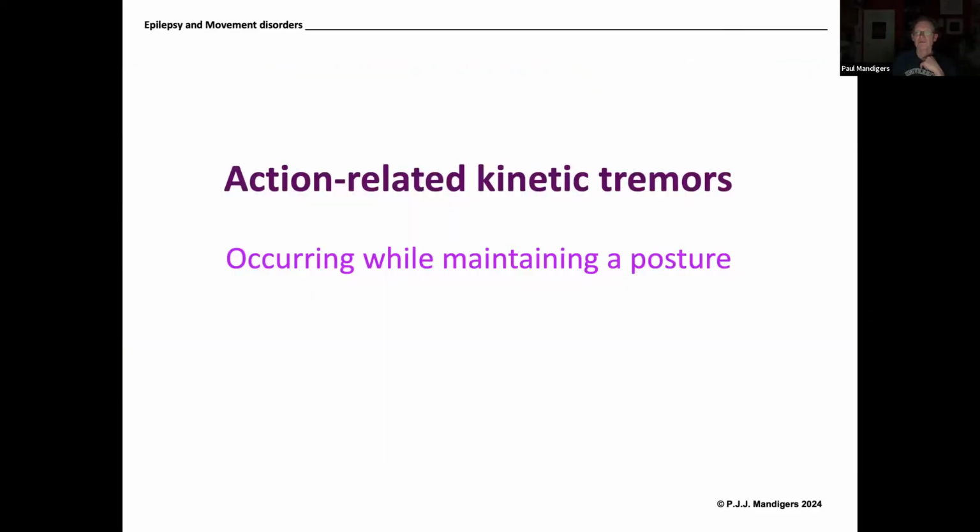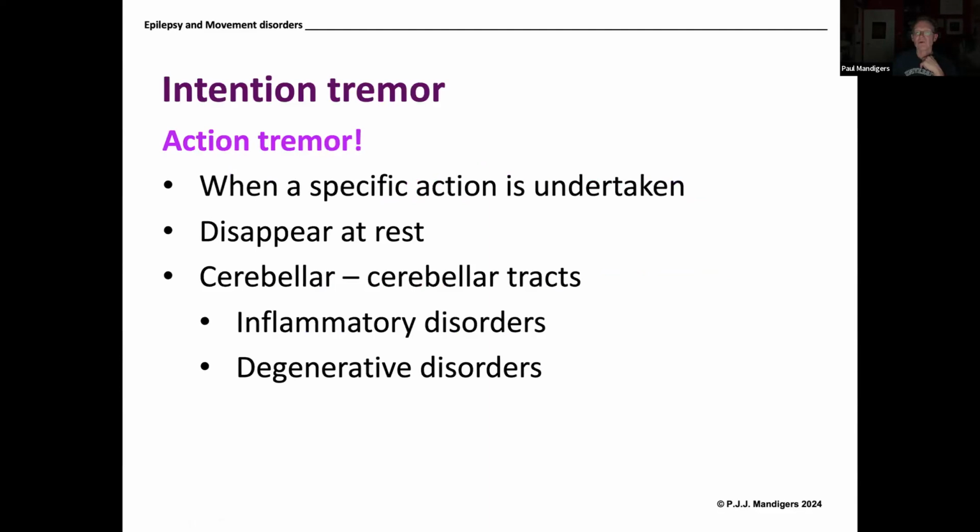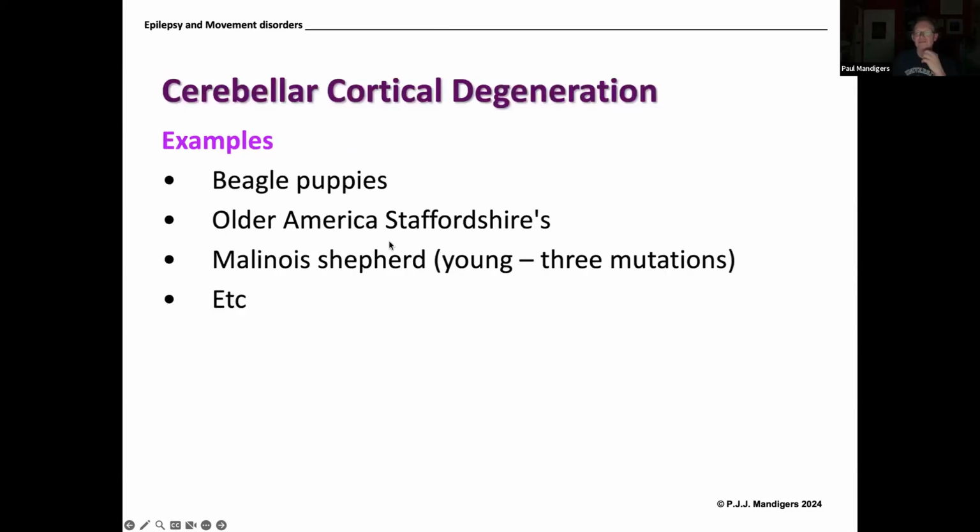Then we have also the tremor where it's a kinetic tremor, and these are the cerebellar tremors. And we already talked about all kinds of genetic disorders that are causing all these cerebellar diseases. And this is this group, for instance. So when you see, for instance, a young dog with a cerebellar tremor, you're not saying it's a movement disorder. You call it ataxia, cerebellar ataxia. But of course, it's in essence a movement disorder. And we already sort of said something about it when we were discussing all these genetic diseases. But this group is a very large group because we have a huge number of mutations causing these cerebellar degenerations.